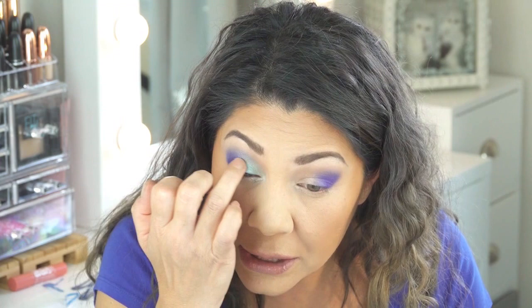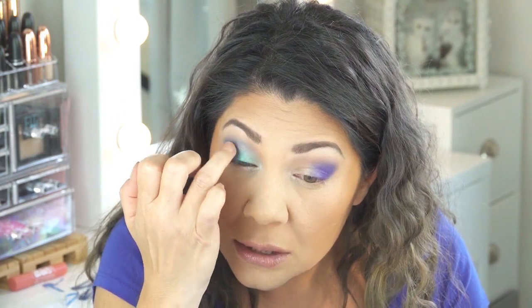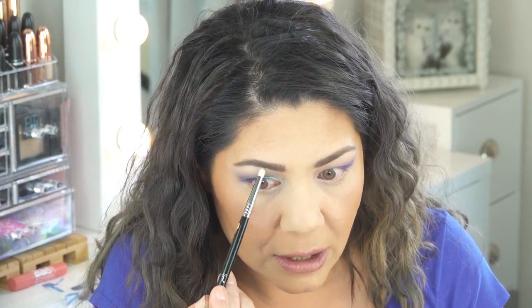I'm going to take a little bit of the color Entitled, which is a shimmery turquoise, and put that in between so we have more of a gradient between the dark blue into that Vitamin C color. Then I'm going to do a little bit of eyebrow highlight with Cullinan — a light shimmer — just under the arch of the eyebrow. I'm going to go ahead and finish up the other eye off camera and put some eyeliner on, and we'll finish up this look together. I'll be right back.